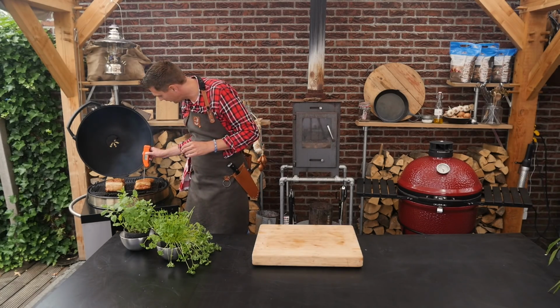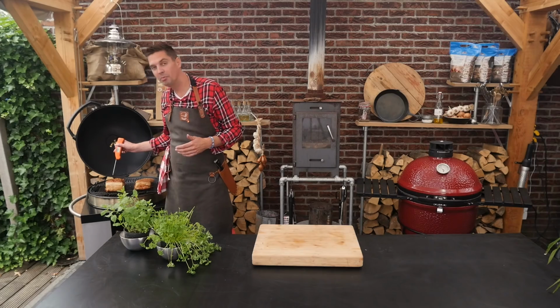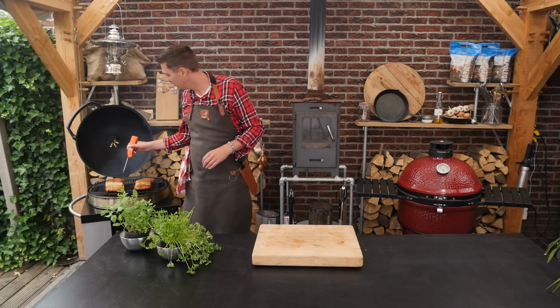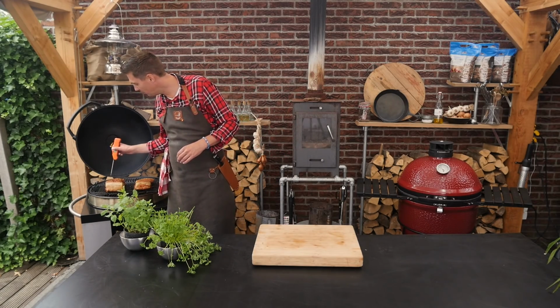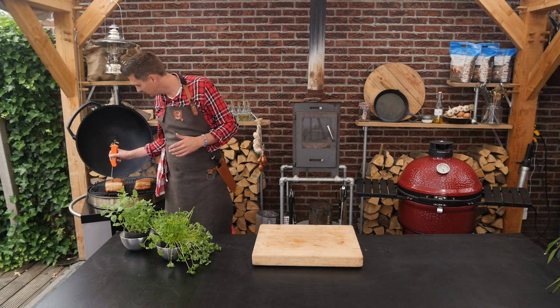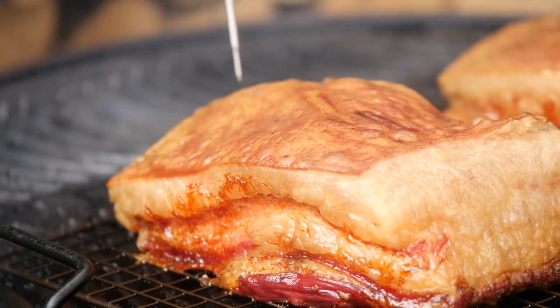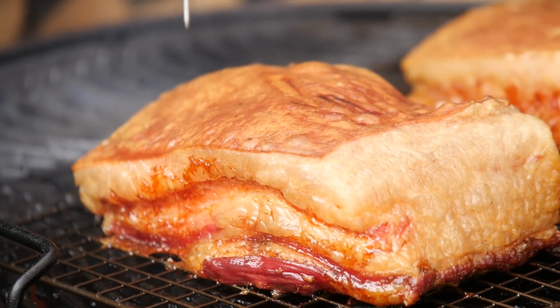But now let me show you what happened. Look at this pork belly. I can just put my probe in. So basically that means that the skin is cooked, but it didn't crispen up. Whereas the one that we didn't puncture, it's also becoming soft, but we're also getting a little bit of that crisp. Now let's check out the other grill.